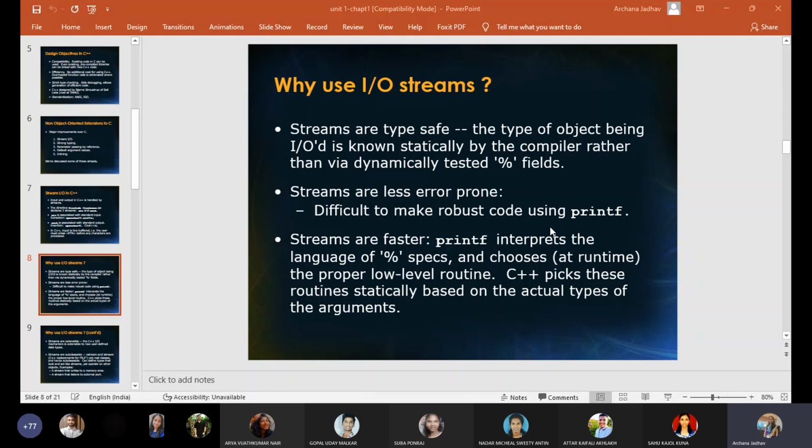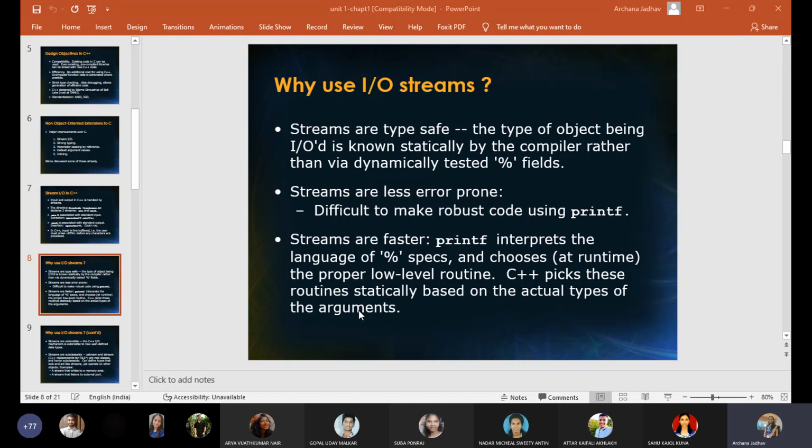That's why streams are faster compared to printf. Because printf interprets the language of percent specs and chooses at runtime the proper low level routine. Whereas C++ picks these routines statically based on the actual type of the argument, the type you have already defined. So it will check it automatically.